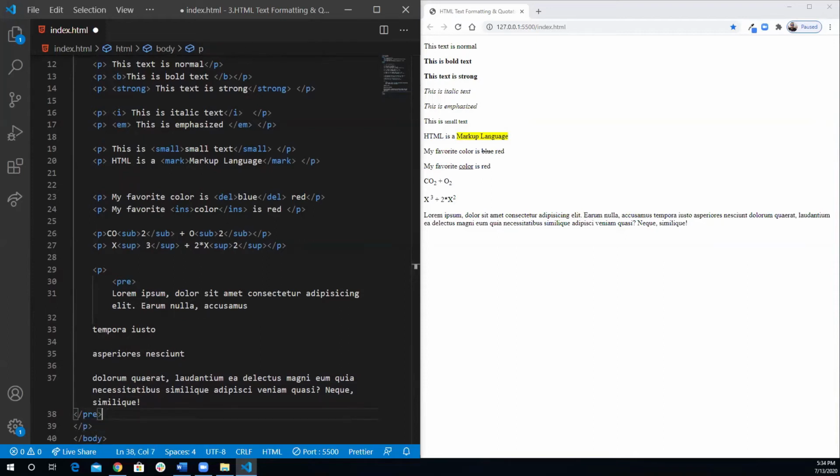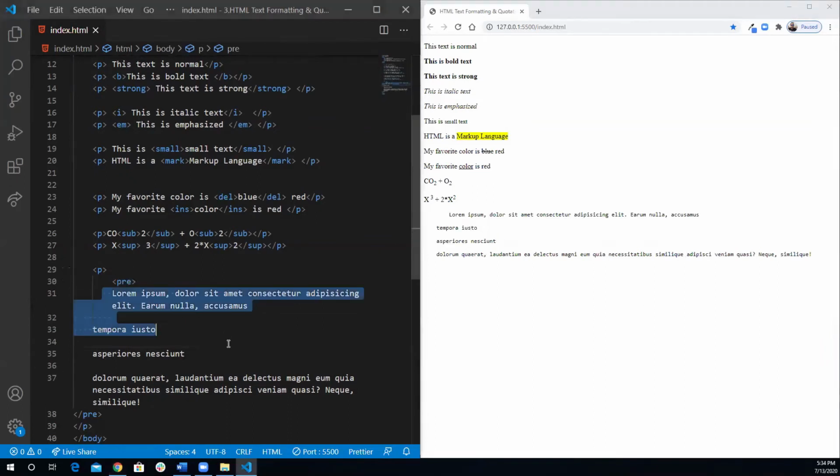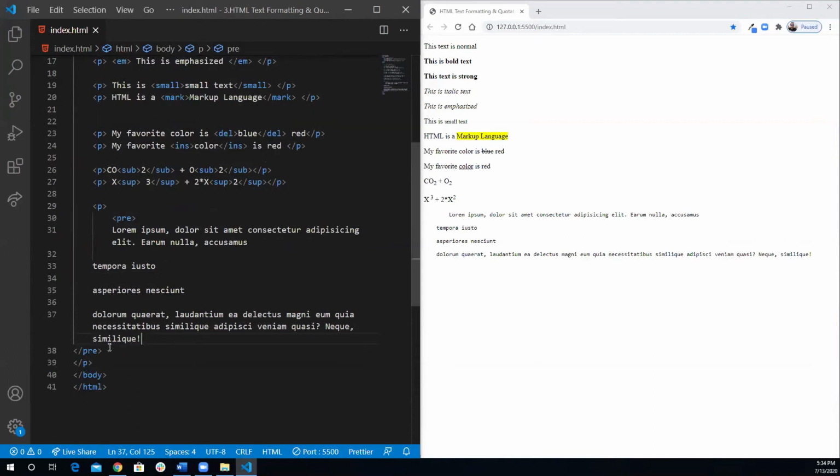Once I wrap everything here with the spaces and new lines, the browser will display it the same way I wrote it in my source code, because it's going to preserve the format, pre-formatted. It's not going to take out the spaces, not going to take out the new lines. I just want to bring this up. If you want to use it, here is the pre. Let me format the text a little bit.